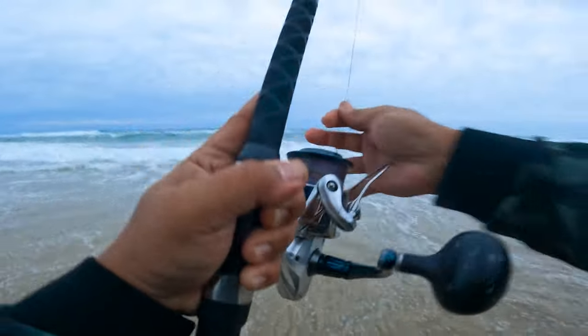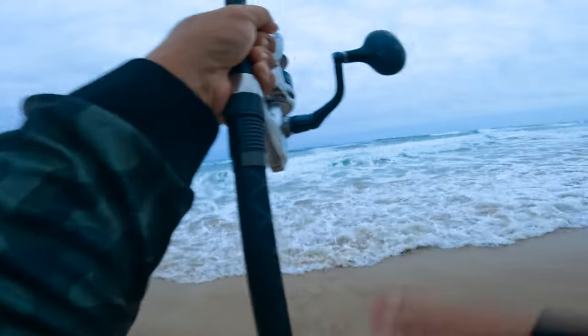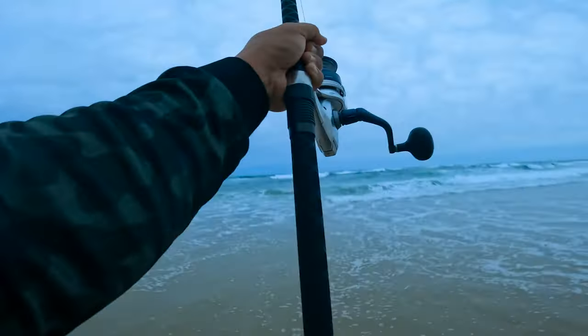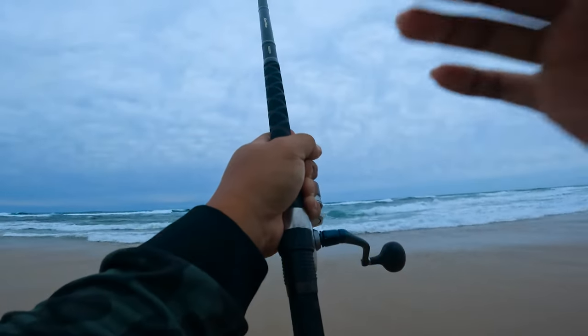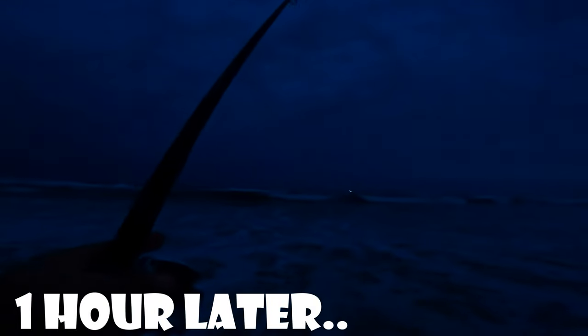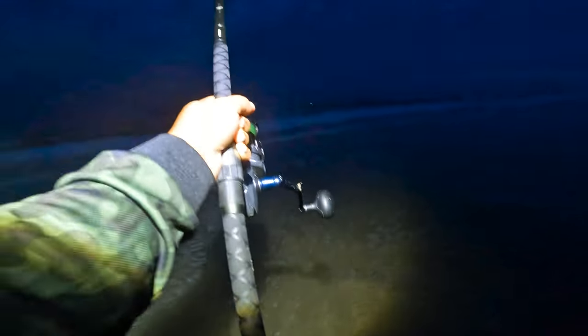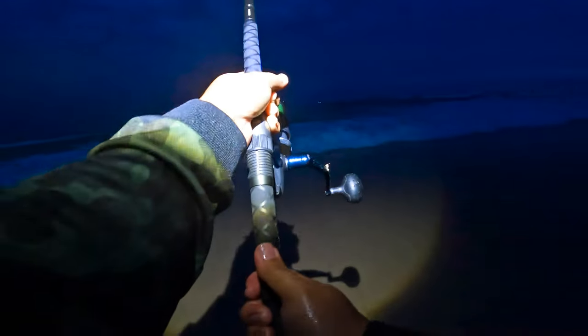That was a good cast, good distance, and all we need to do is just wait for that big fish to bite. And now it's dark, guys. It's getting dark and we're still hoping for a proper tailor tonight.